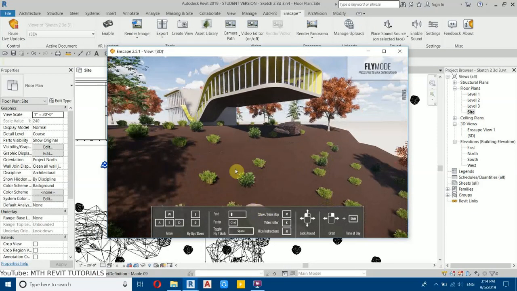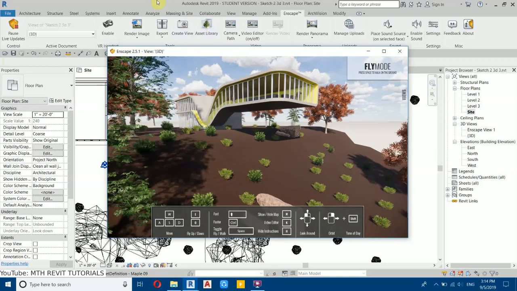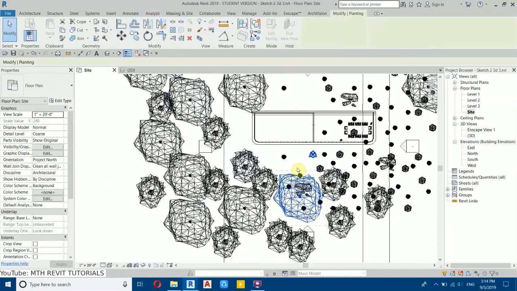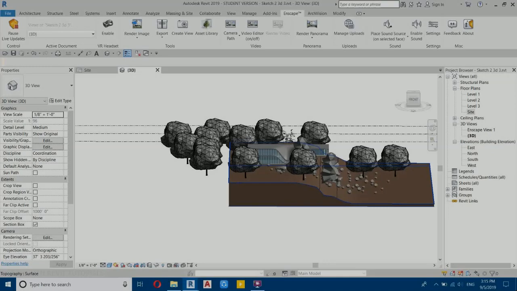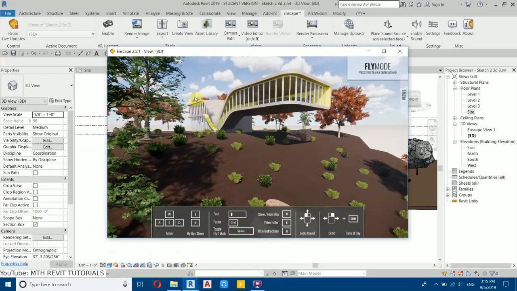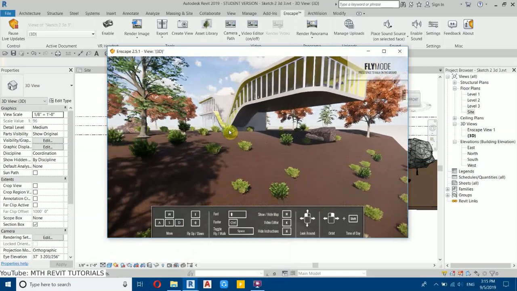Yeah, we have got that here. So now maybe I need to place some more trees, so I will just try to copy this one. If you see that in Enscape, the trees are totally on that side and these trees are also not visible.